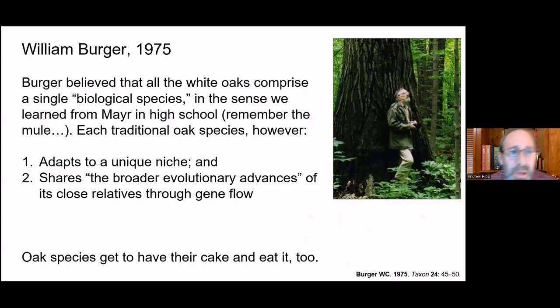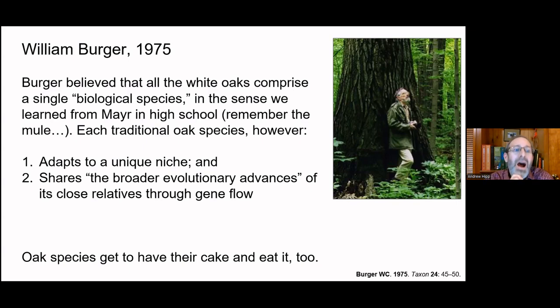Following up on this, Bill Burger, the same year, published a paper based on his graduate work on bur oak, arguing that if we take the biological species concept at its word and focus on reproductive isolation as defining species, we're going to have in North America two species, basically: the white oak species and the red oak species. So that's deeply dissatisfying, because when we go out there ecologically and morphologically, we can see multiple things. Almost anybody in this audience probably knows a half a dozen oak species in their area.